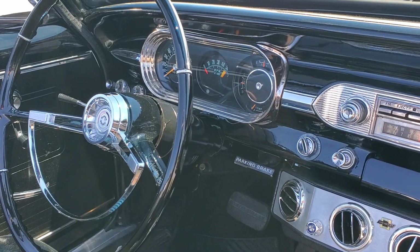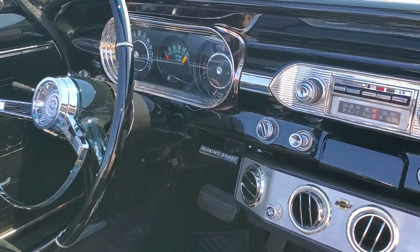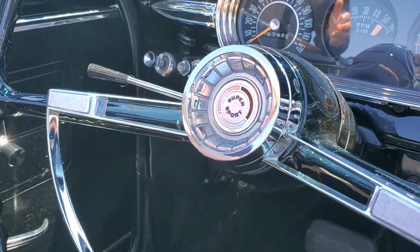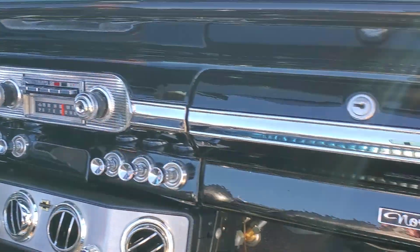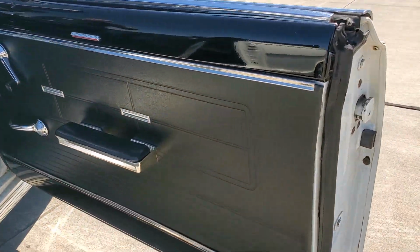Steering wheel original, or is that one of those shortened ones? Original size, right? Yeah, original size, original steering wheel. Has a Super Sport emblem in the middle, which you never ever see. You never see 63 Super Sports. I think they only made the SSS in convertible, right? They made them in 63 only in convertible.